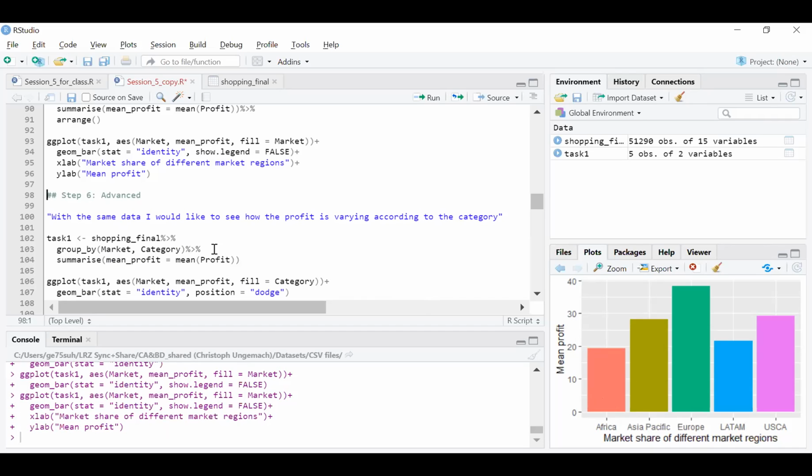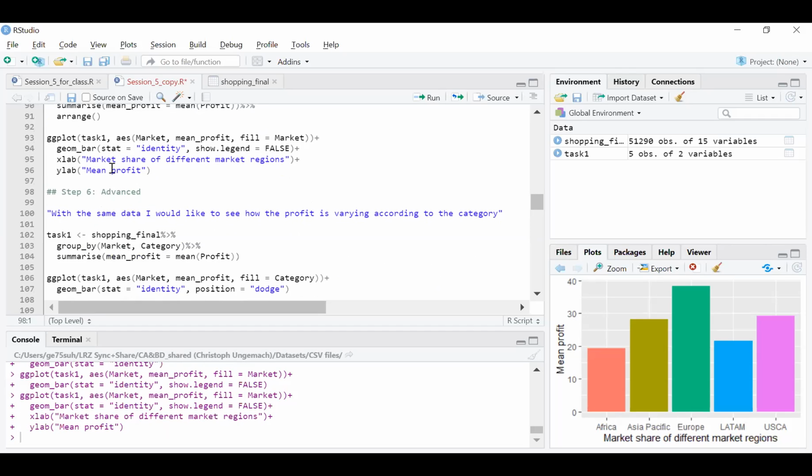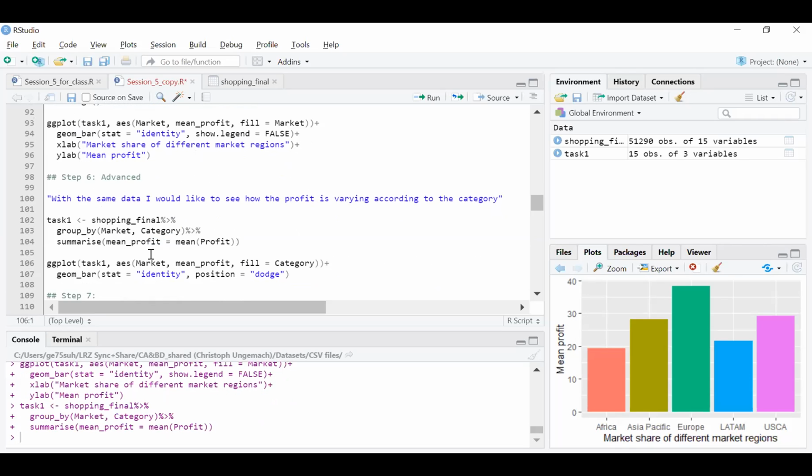see visually. But I'll explain the dplyr code here. So when you want to overlay another data into the graph, right? Here we just had grouping by market, but when I want to overlay with another data, I should also have that data information, right? So I should also have the data for category. Hence, I create another table which has this market and category data, and which also has the mean profit across these two things. Okay, and let's print and see task 1.